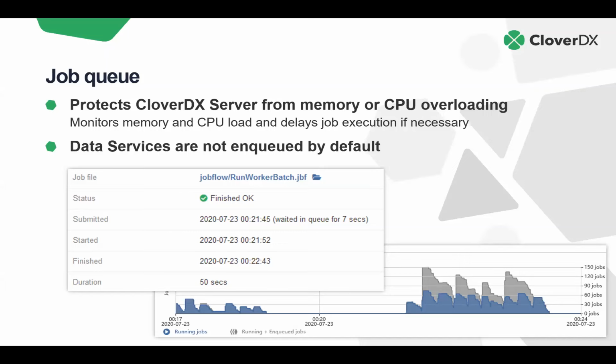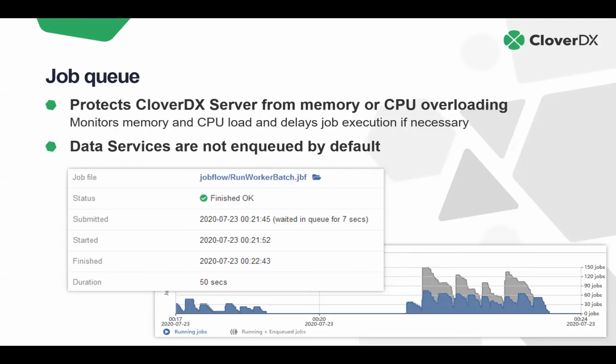On the cluster, this happens across all nodes, and it will run the jobs so that it doesn't get overloaded. It has different ways of measuring the data and different thresholds for different stages of the algorithm. If you are interested in that, I suggest you have a look into our documentation, which explains how this works quite nicely.